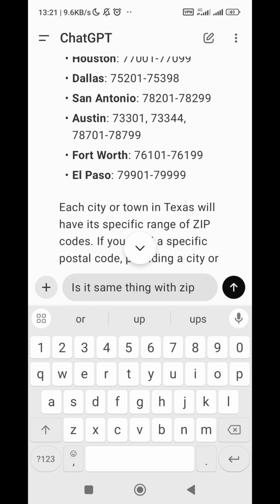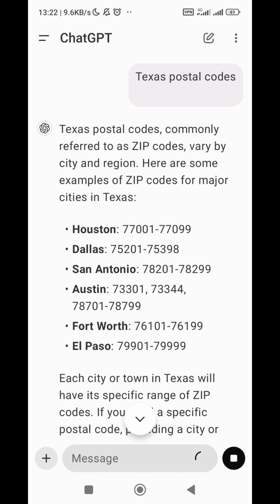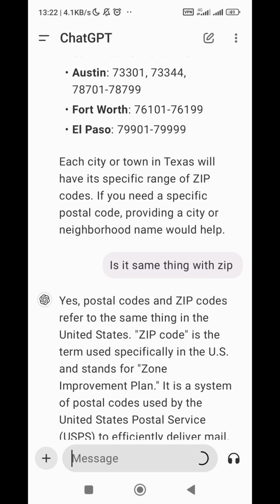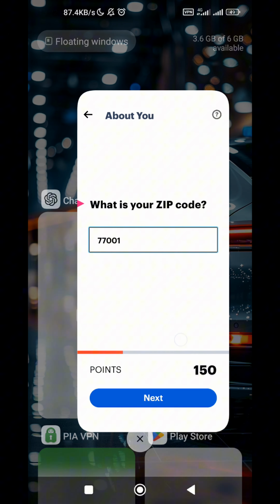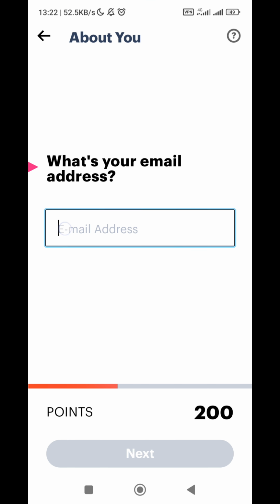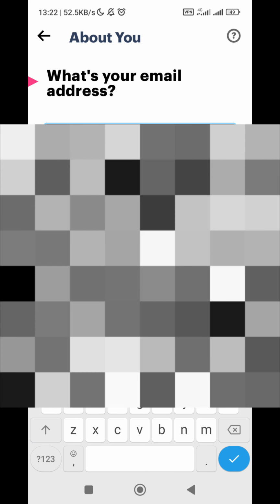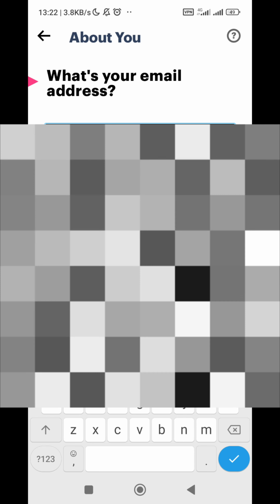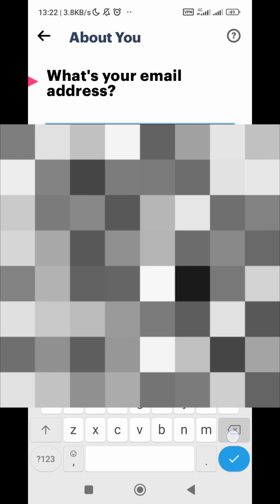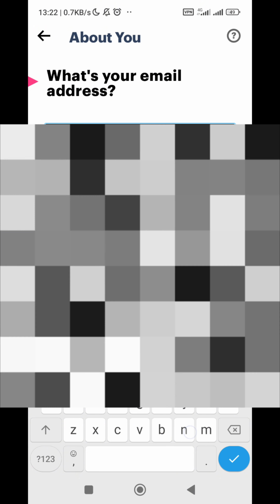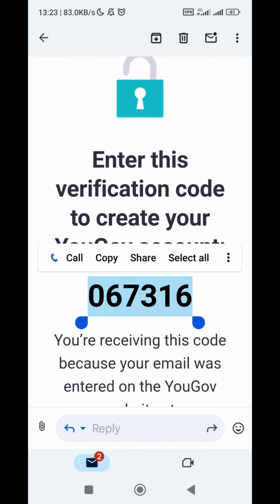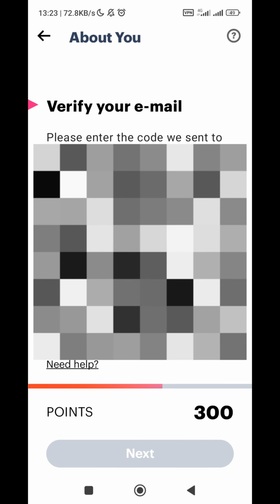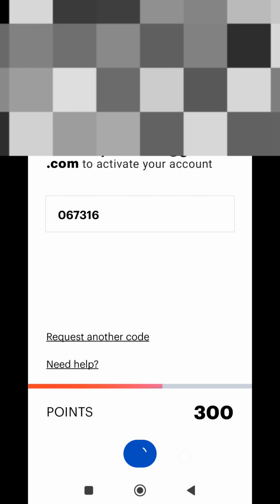So we are trying to get a zip code. Okay. So next thing you do is you actually input your email address here. You copy the verification mail sent and input it.